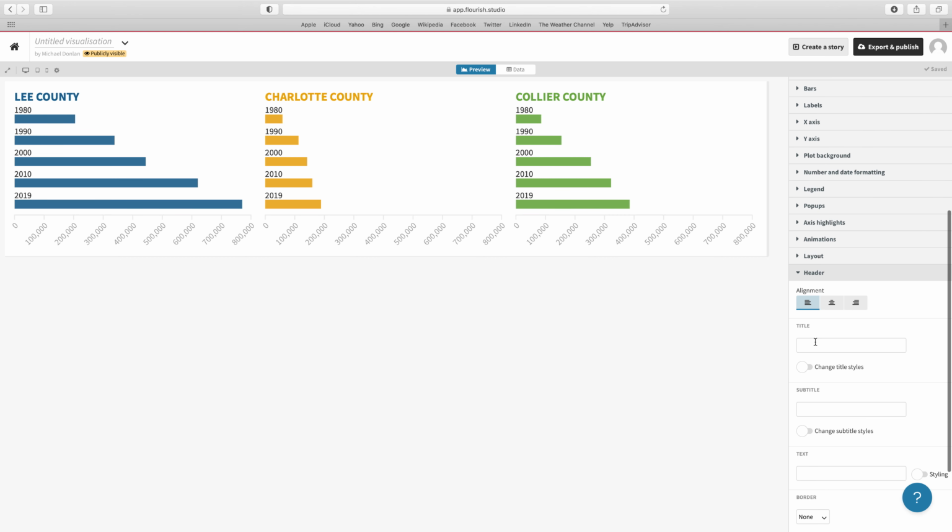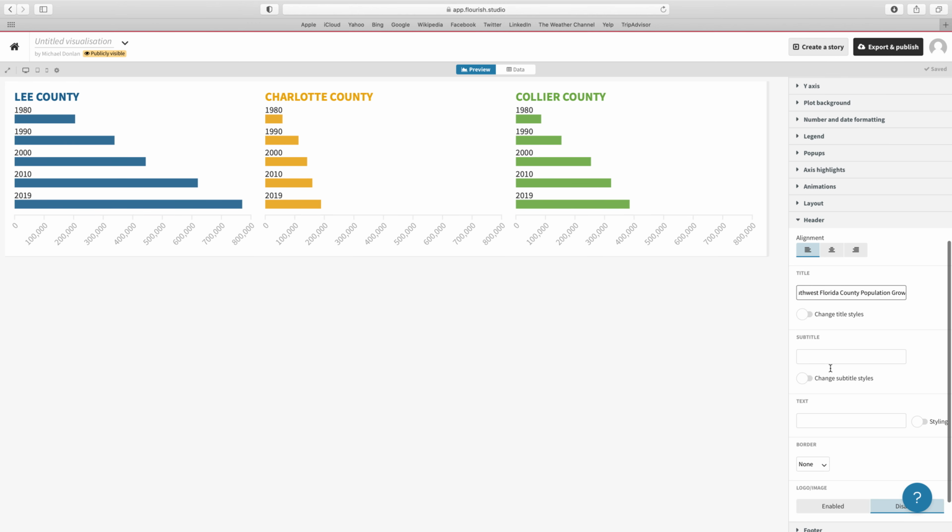Okay, so for the title, we're going to say Southwest Florida County populations, or population growth. All right, it would be nice if we could spell this right. We'll get there, I promise. Southwest Florida County population growth.